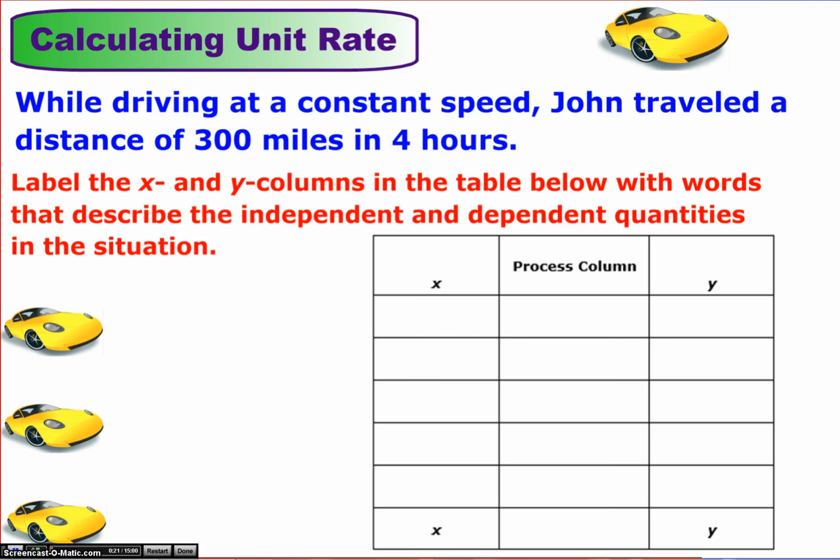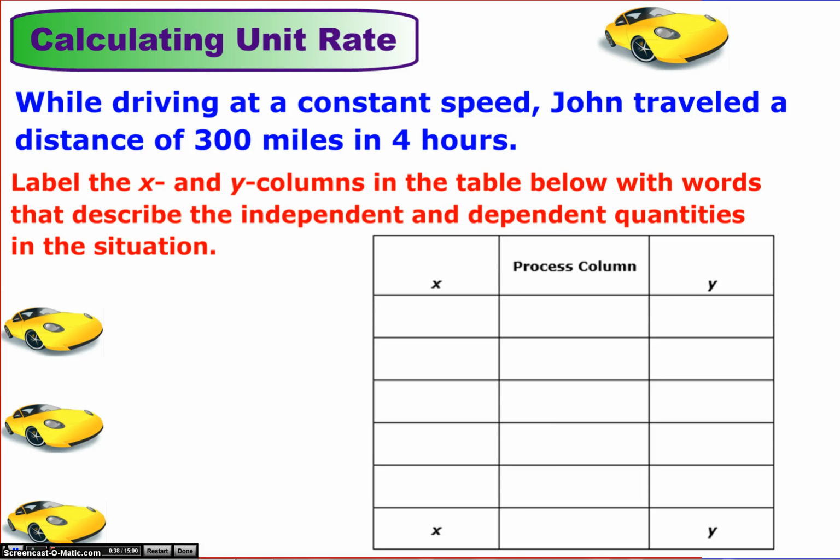Unit rate should be a review from 6th grade, but let me go over the definition right quick. Unit rate describes how many units of the first type of quantity corresponds to 1 unit of the second type of quantity. And we'll get more into that in a little while, but let's go ahead and get started on this example.